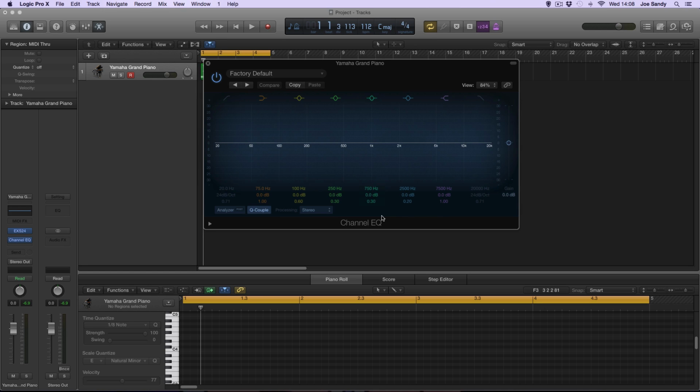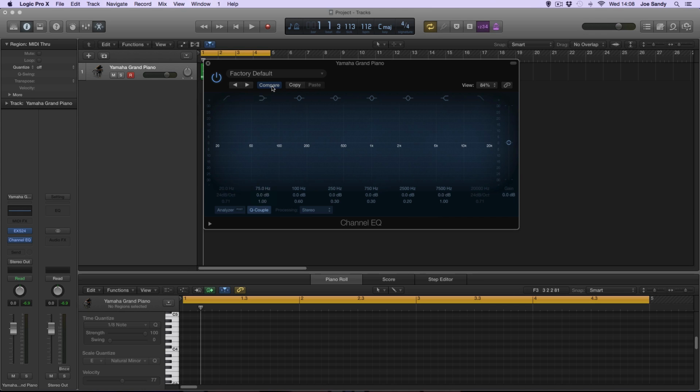The bandwidth changes the amount of frequencies that will be changed, so you can make them very slim to change one specific point, or you can make them wider to change a range of frequencies. Alongside these, you have the master gain control, which is along here, to overall increase or decrease everything. The analyzer button down here, and the compare button up here to swap between settings.